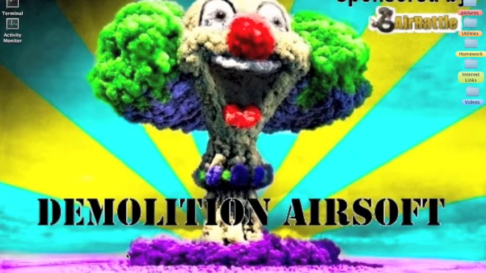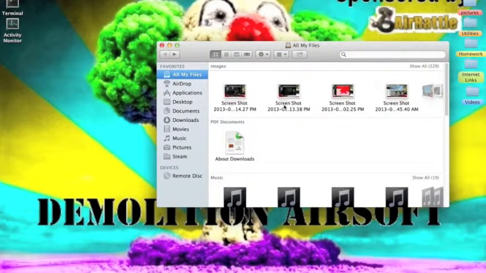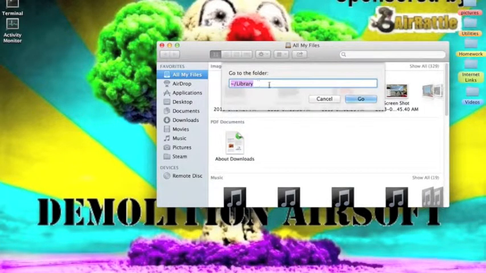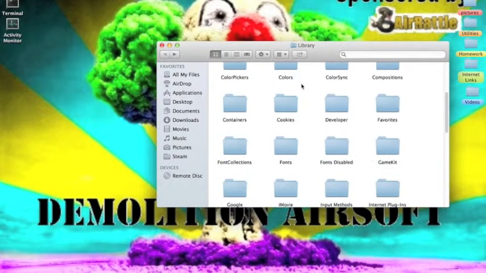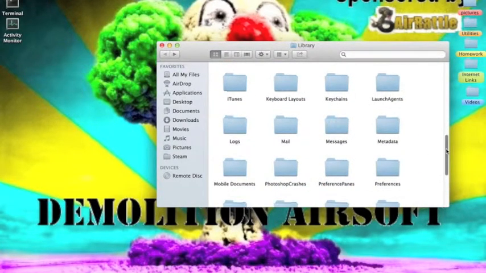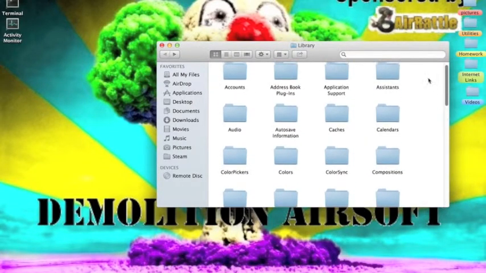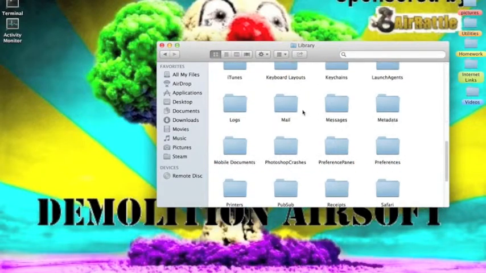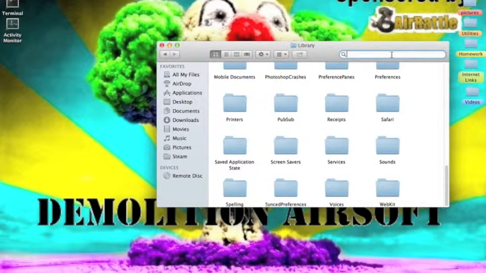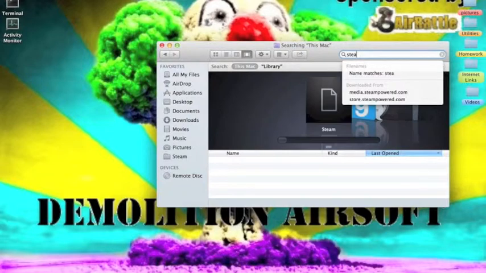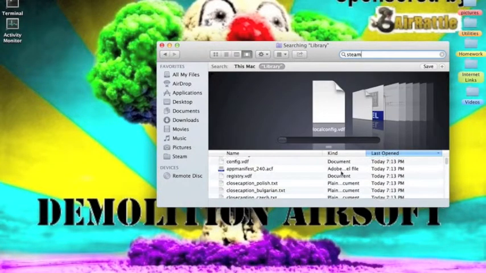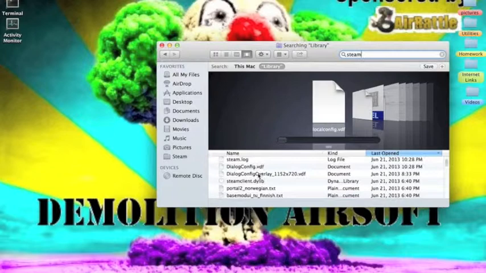So first thing you want to do is open up Finder. Then you want to type Command Shift G. And then this will open up and this is what you'll type. Once you type that, just click Go. And here you go, you have everything. As you can see, there's a bunch of stuff. So you can access your Steam, whatnot, like if I typed it in here, Steam. Good look, and we'd eventually find something that says Steam.